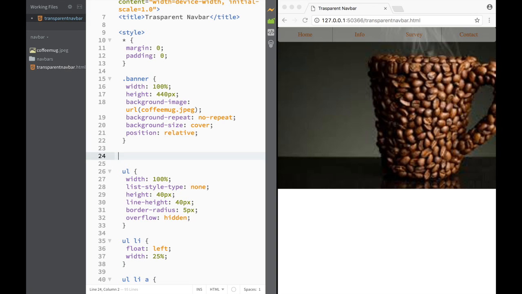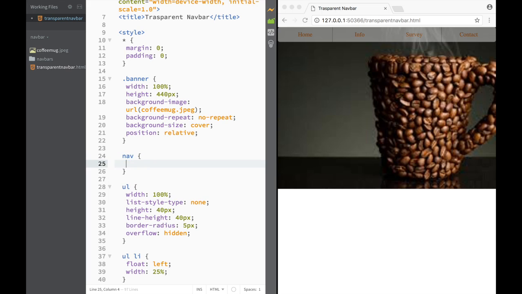Let's style the nav. I'm going to write a nav selector over here. And the first thing I would want is width, but instead of, let's say, 100%, I'm actually going to write 80 over here like this. So now you can see what happens. The nice thing is that if I'm using the percentage, I don't need to worry about how wide the screen is. It's always going to be 80%.